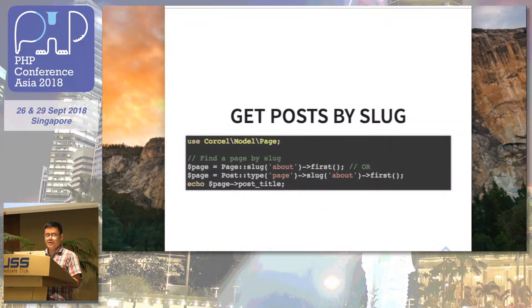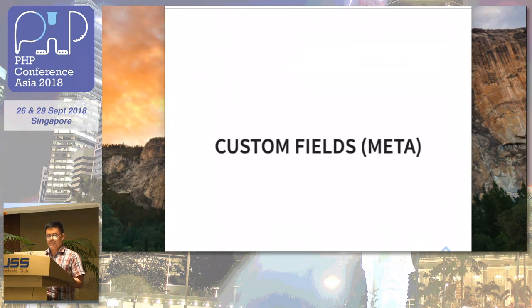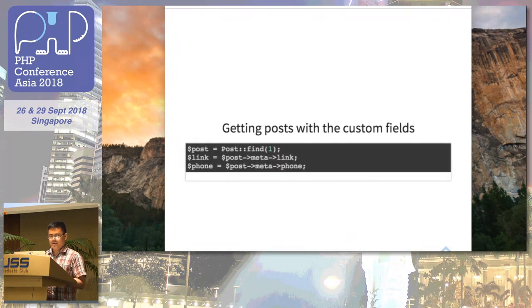There are other ways to query posts — you can get a post by slug if you prefer to use slugs in your front-end app. You could also use custom fields. WordPress allows authors to assign custom fields to posts, and these transpose into other content types. For example, for events you'd have an event start and event end field.